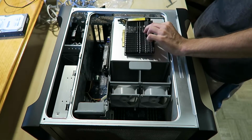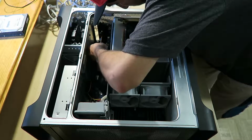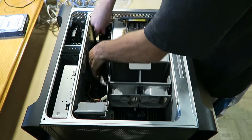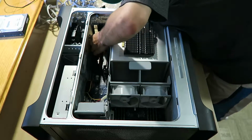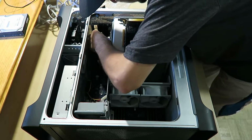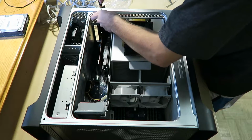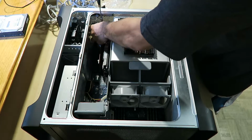I legit had these in before putting everything together. Now it doesn't want to go in. Oh, that's why. The front bracket was bent a bit. We got it in now though, so actually let's get that screwed in before we put in the video card, because that's a very skinny bracket. I don't want that moving about.